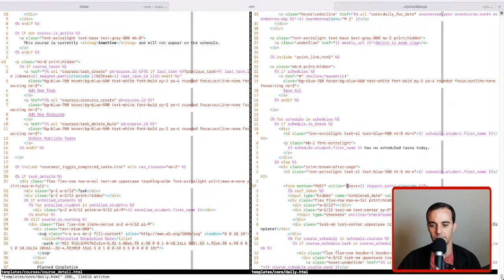So this is the action. The action is determining where to post to. So the method is a post. The action is telling you where. It's kind of poorly named, but that's what it is. But you can see that we've got some Django context in here that takes the URL path and does some URL encoding on it. The reason it's doing that is so you end up at the right place when you want to come back.